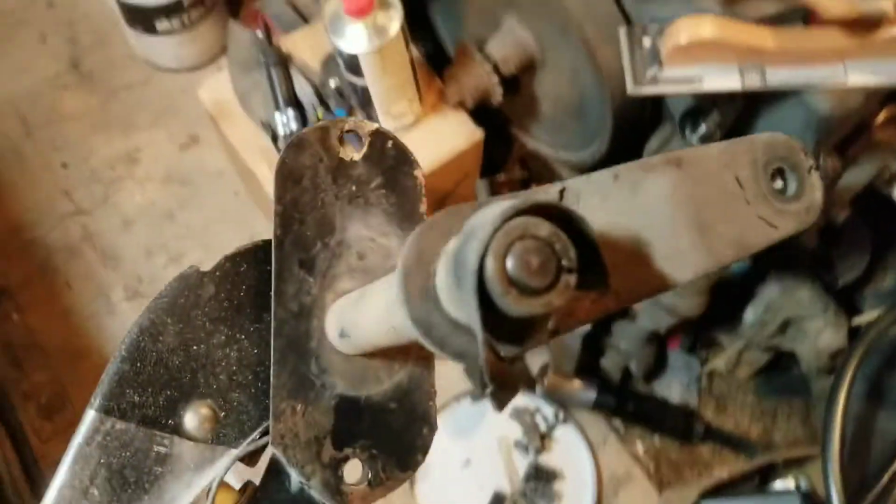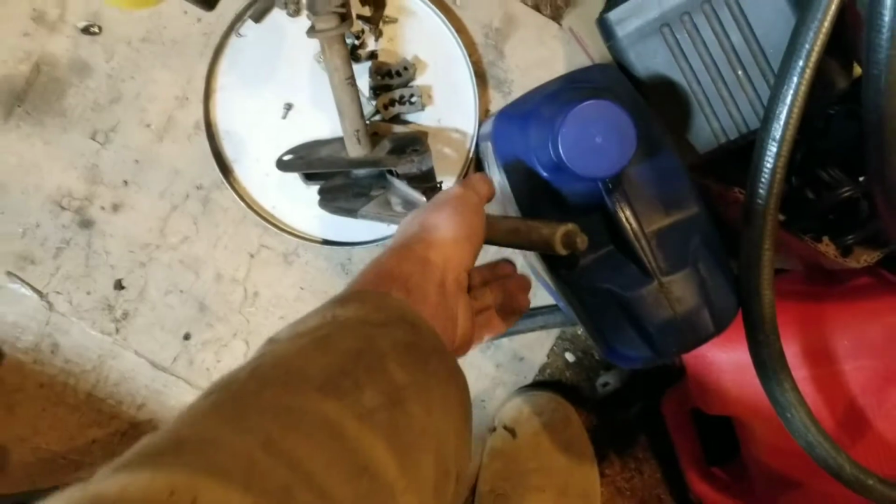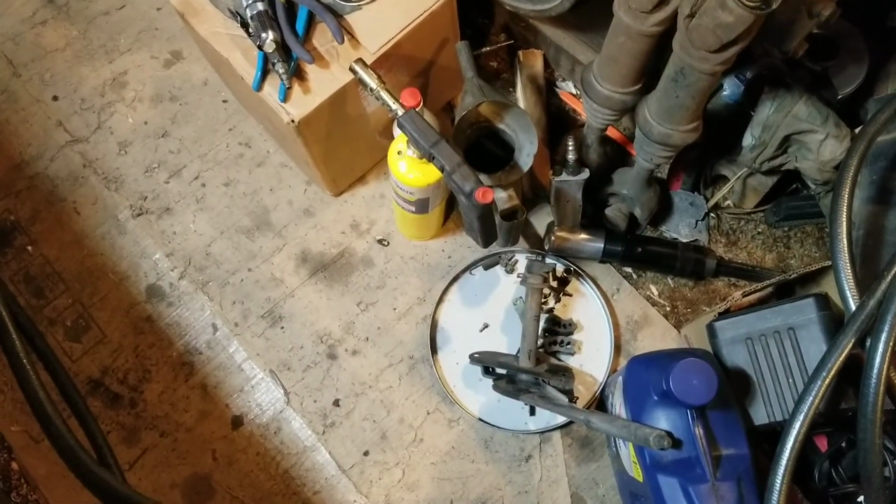I also didn't realize that the e-brake's got a little bushing here. So I'm gonna have to see if I could source that online, or I might end up rebuilding this one. You never know what you're gonna find. Anywho, that's it for this weekend.